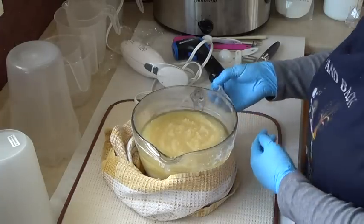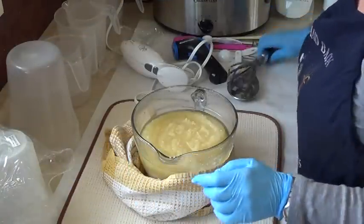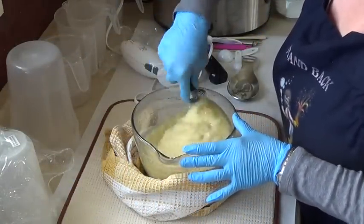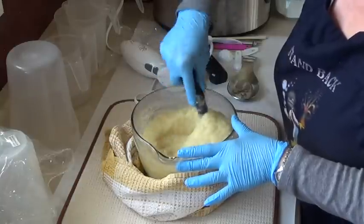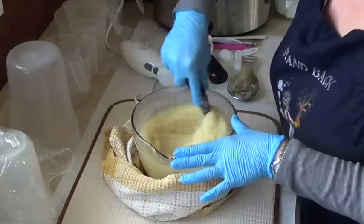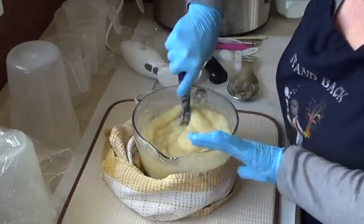Okay, so the timer just went off. That was 3 minutes. I'm just going to take a peek at this and see what's happening. Okay, so after that would be 5 minutes and 30 seconds, you can see that that's applesauce potato stage, I would say. I'm just going to whisk that up a bit.